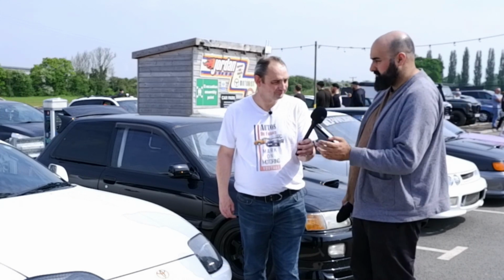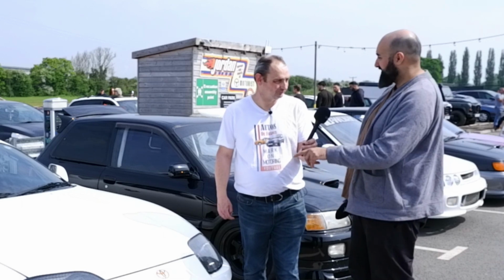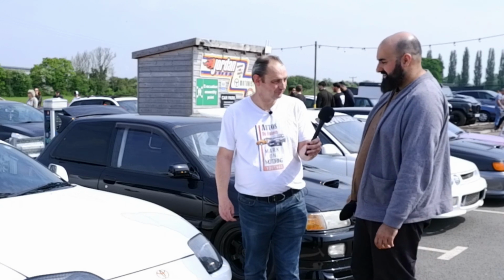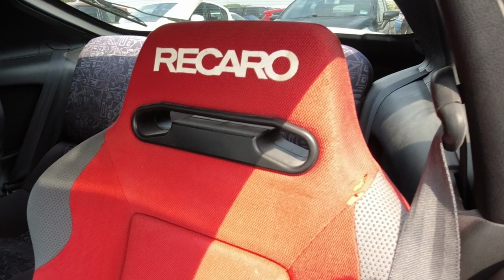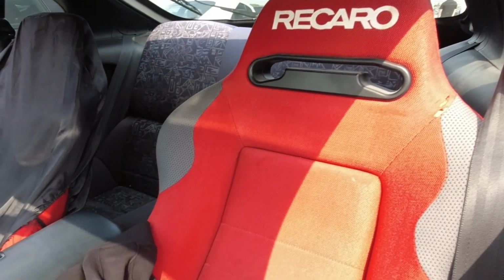So Toyota really, don't quote me on that, I could be wrong, but Toyota really over-engineered these cars. Excellent performance-wise. The 2JZ needs no introduction. Having said that, this isn't a 2JZ. There's something different about this car. But the Supra in all forms, whether it's NA, automatic, turbo, 6-speed manual, I think it's just a good experience to drive.